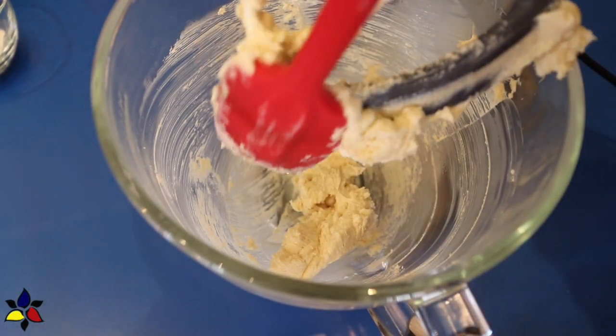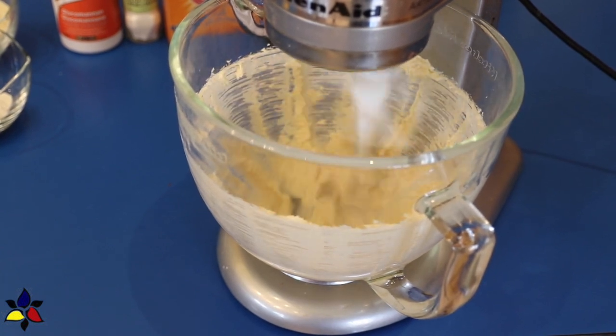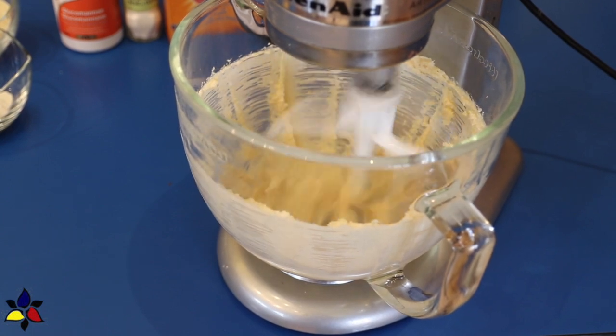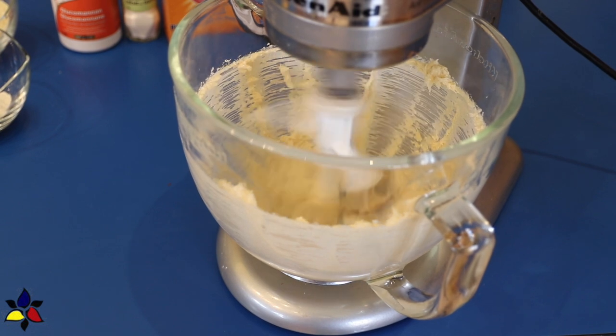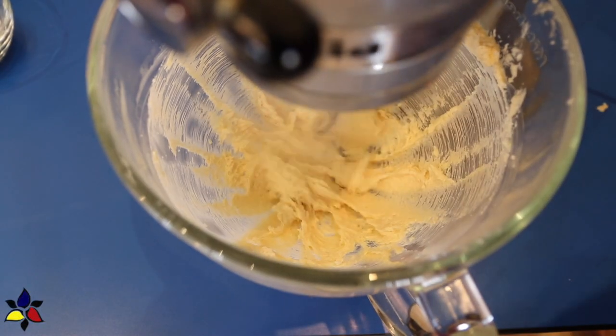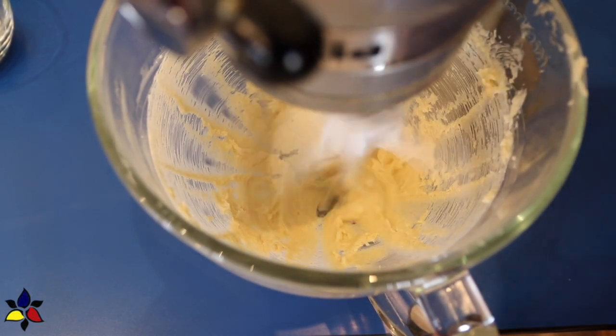So as this is happening, let me tell you the first bit of food history. Did you know that snickerdoodles are also called snipdoodles or cinnamon sugar cookies? The first noted version of this cookie recipe was believed to have originated from New England in the late 1800s. And it's also believed that they're either Dutch or German in origin.